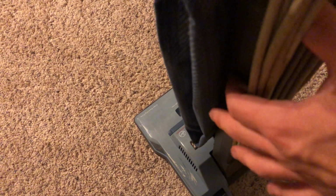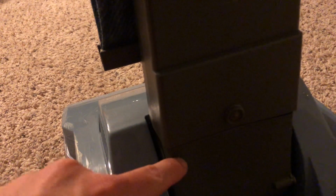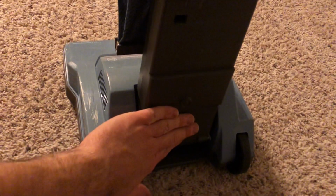And right here you do have your simple on-off power switch on the side, typical Elite, which is actually a plastic rod that runs down the base of the cleaner and actuates a little rocker switch down inside the valley of the motor, which is a pretty odd design for a vacuum if you ask me. But that was always the unique thing about these Elites, is that they kept their wiring tucked away inside the motor, and it's actuated by a little slider switch either on the side or, on higher end models in later years, on the top handle.